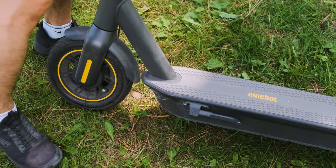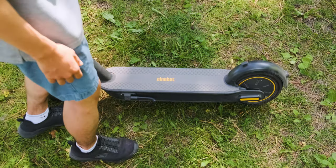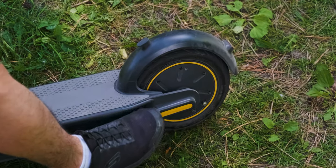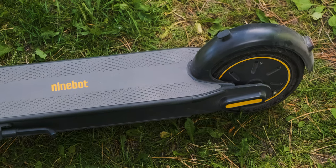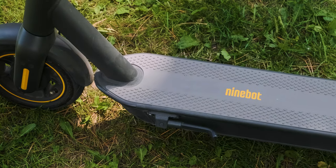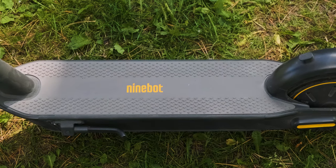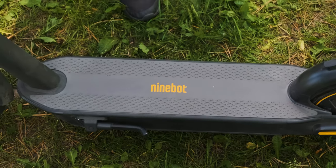And if you see the frame on the side, there's a leg. You can just kick it like this to stand the vehicle. At the back of it, that's the motor. It goes up to 700 watts, and normally it runs about a 300 to 350 watt motor. So far so good. It's very torquey, and I really like this rubber pad. I think it's a brilliant idea. It's anti-slip, but it's not abrasive like grip tape from a skateboard. It doesn't get dirty. It's gray, so it's not noticeable at all when it gets dirty.